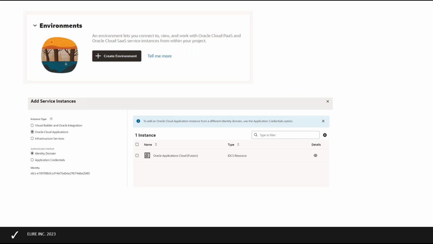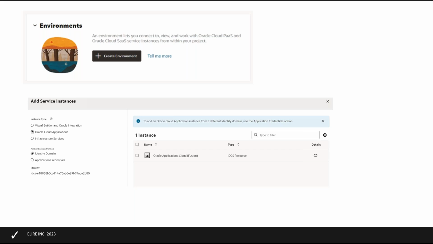Okay, so then after we create our project, we would connect to an environment. We didn't have to do this when we were modifying an existing page, because going in that first navigation, Oracle did that behind the scenes. But if we are creating a project from scratch, we would want to connect to our Oracle Cloud SaaS environment. So typically, dev first and then test, and then on to prod once it's ready.